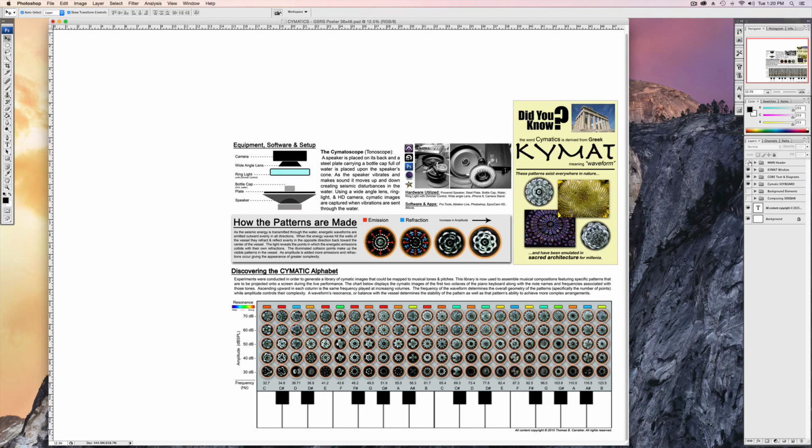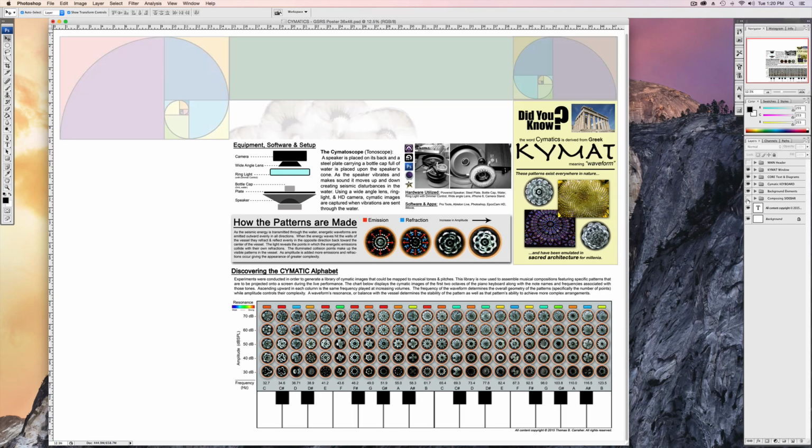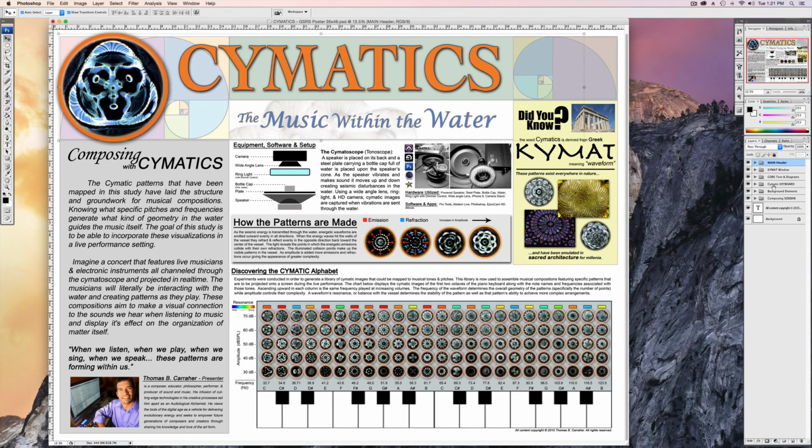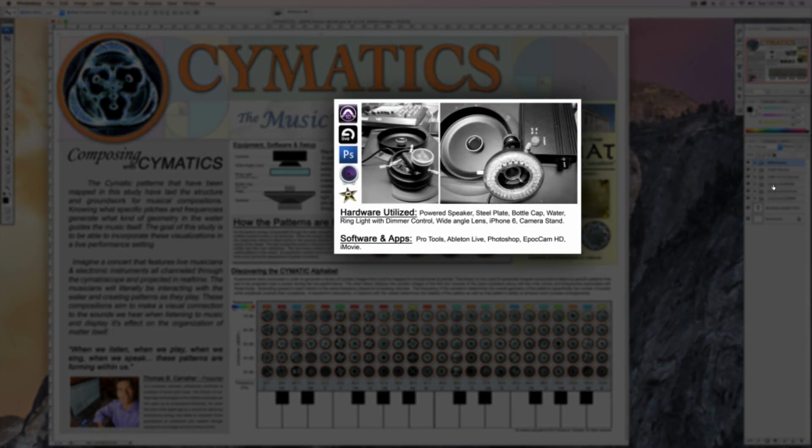Really what was the saving grace in the end was the utilization of the Fibonacci spirals. As you can see, a lot of these lines carry over and down and sort of dictate the overall shape and geometry of the large scale picture. And then within each of those windows or modules, there's even further divisions, just like over here with the software icons, the programs that I used, and my images of the hardware setup.